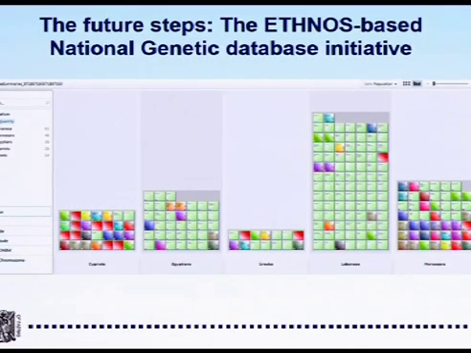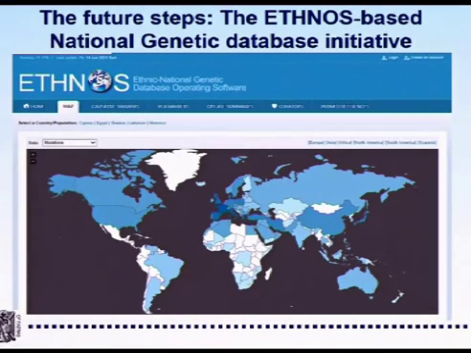The next step was also an initiative that is known as the National Genetic Database Initiative. And this is basically a collaboration we also had with a colleague from Morocco, Ilham Ratbi. She has a lecture on Tuesday. I'm not sure if she's in the audience. But in any case, this is the way to create a database based on unpublished information that is available in the country. And this is basically the Ethnos software, as it's called, a software that we developed to support the development of Ethnos, of national genetic databases.